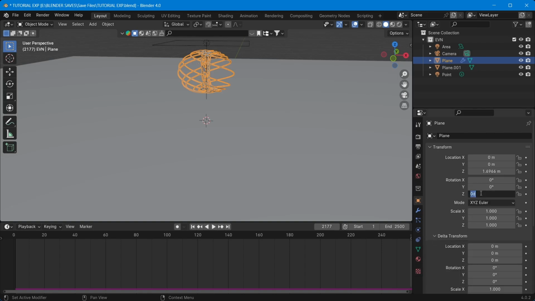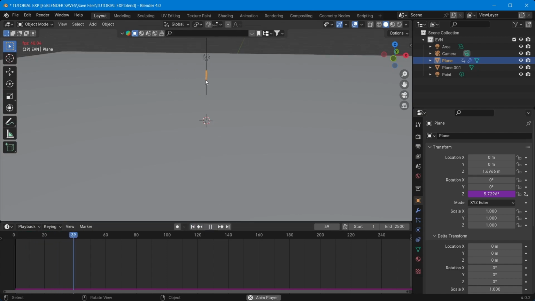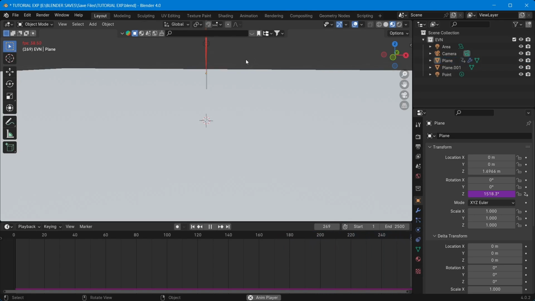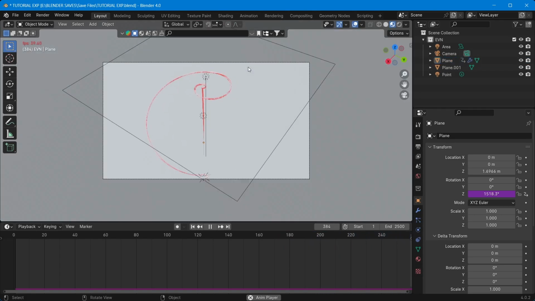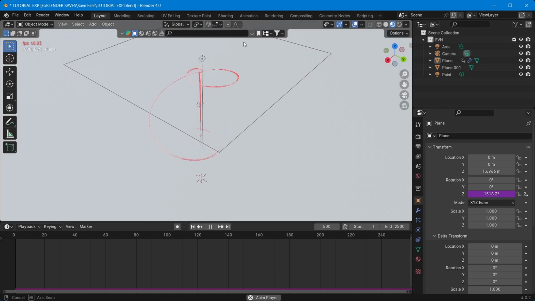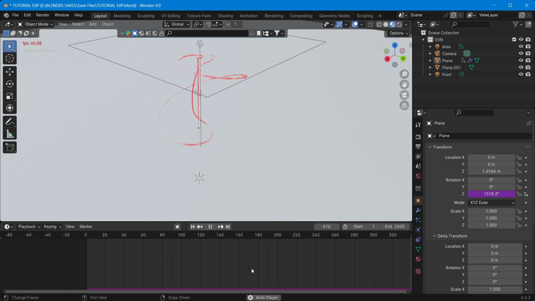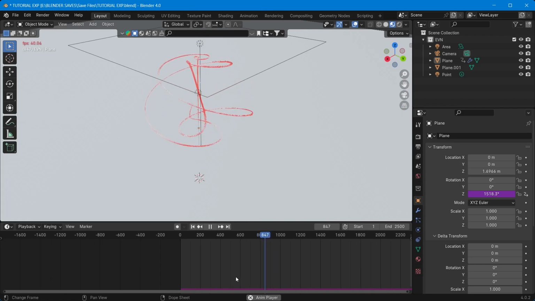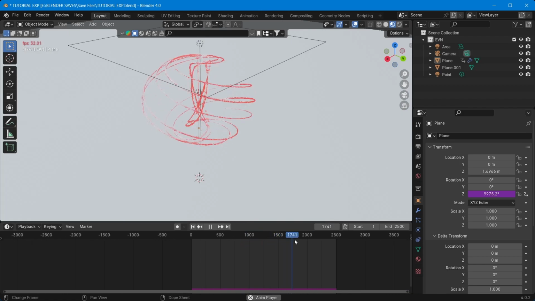You set it to hashtag frame divided by 10, and it will move. Yep, that's all. Bye guys.